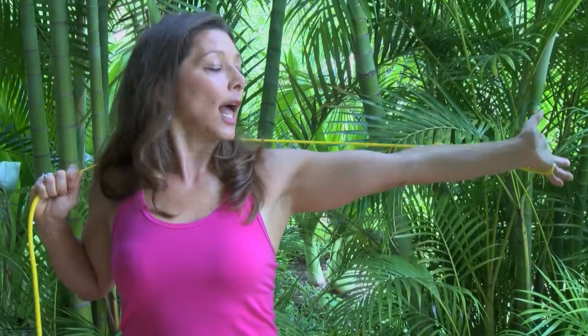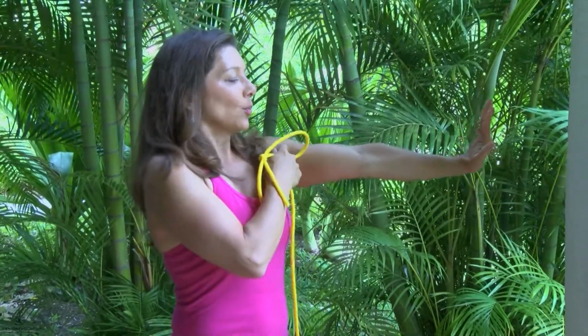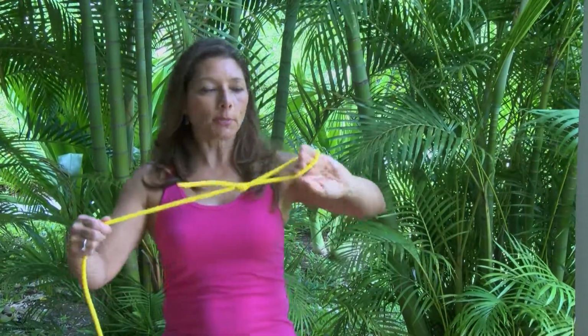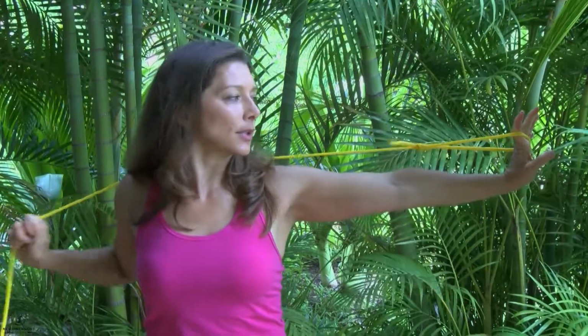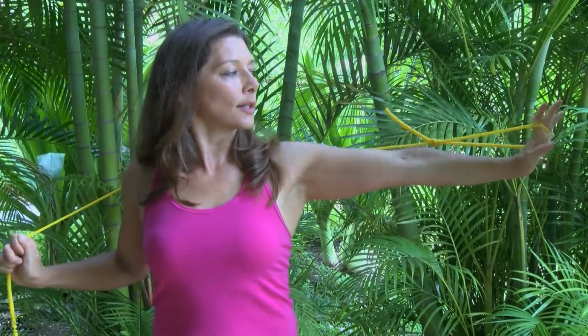This is more forgiving if you're really, really tight, and it allows you to get your shoulder in a really good position. When we go against the wall, it sort of fixes this part of your hand, so it's really difficult to not substitute through your shoulder. So if that feels too intense for you, start out with this modified archer. Just bring your arm like this, take the band behind your head. You can hold it right here or keep it out, doesn't matter. Right here is fine. And you're just going to rotate like this.